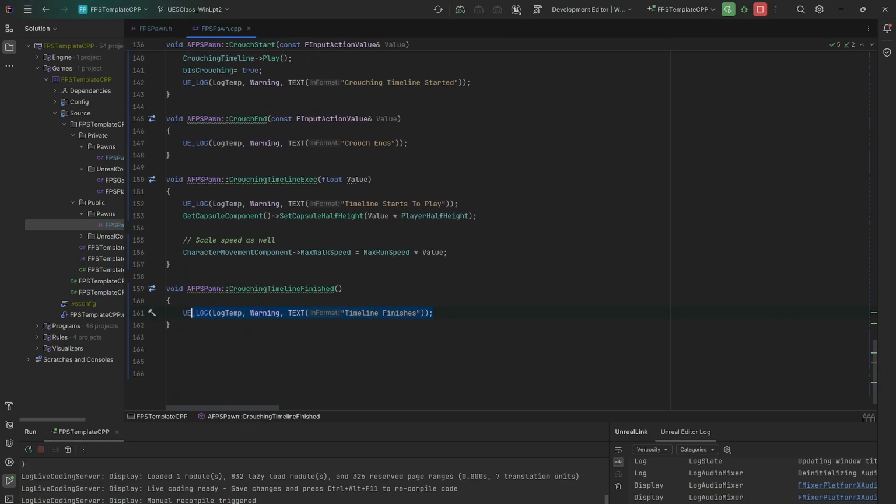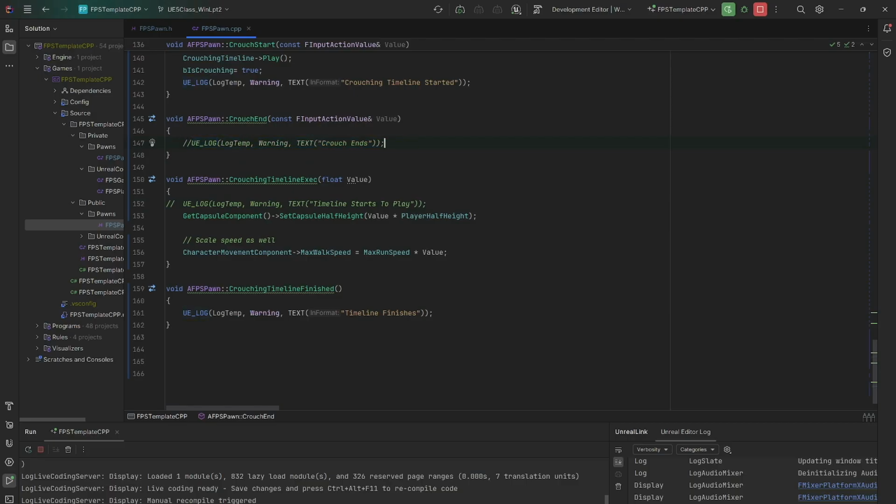So instead of doing that, I'm going to comment out my logs. Got all of you working. On my crouch timeline finished is something different. Let's leave that one for when it's finished. But when the timeline on my crouch end, I want to get back up.